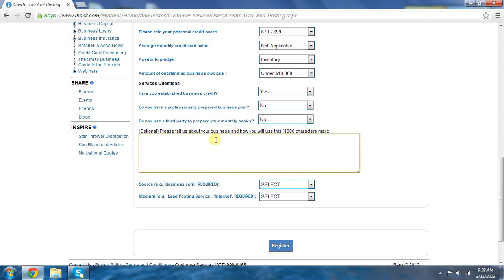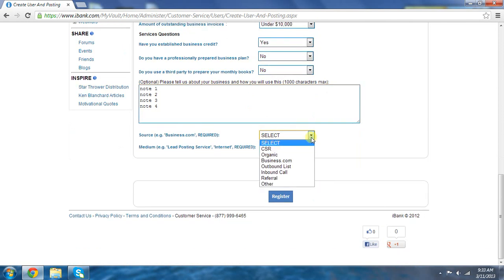And all you have to do is, as your conversation goes by, simply type in notes. Okay. So I have note 1, note 2, note 3, and note 4. And these are just things that we've talked about. What their needs are, how long they've been in business, what they're doing, what the market looks like in their particular region. Okay? Please add notes. And again at the bottom, now we have a little more source material. Okay? This is, again, outbound call, Orange County.